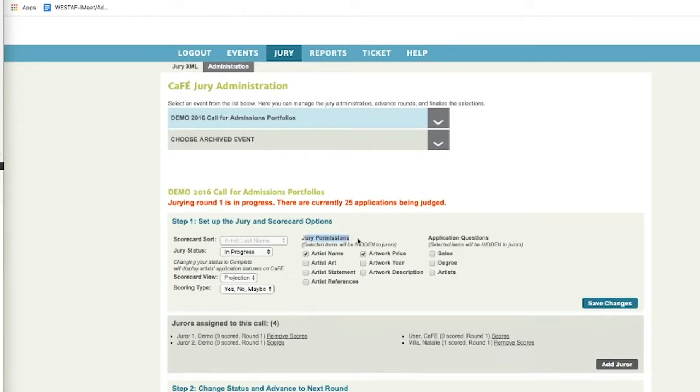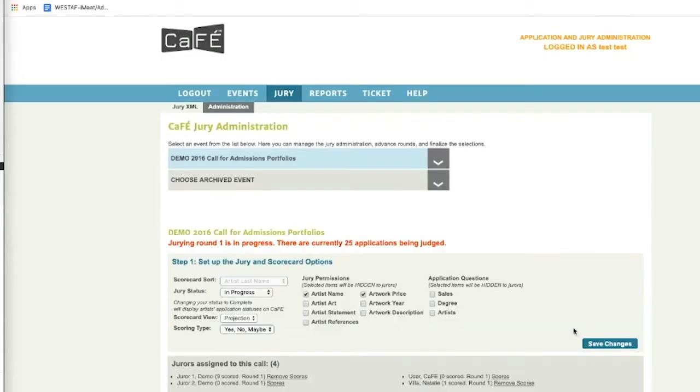You'll go to the Jury Permission section, and you would click on the box next to the artist's name in order to hide their contact information. And you'd go to the right, click the Save Changes button, and that will allow you to hide the artist's contact information. This concludes our review of the artist registration and accessing the contact information from the administrative side.